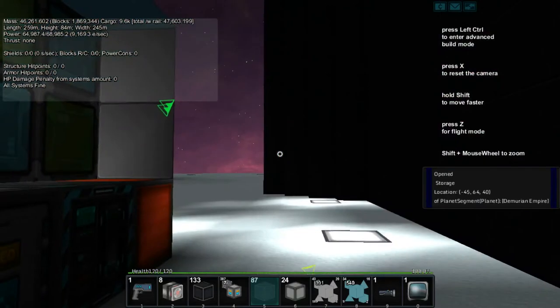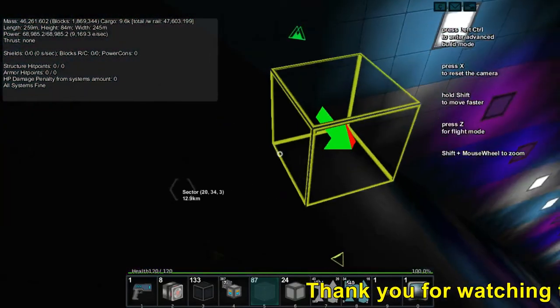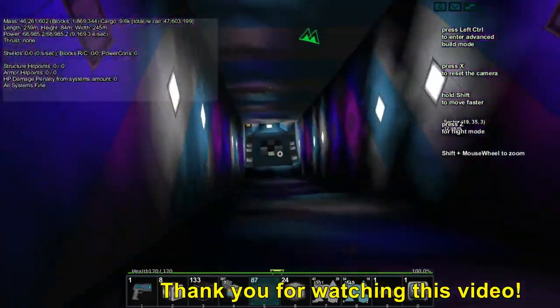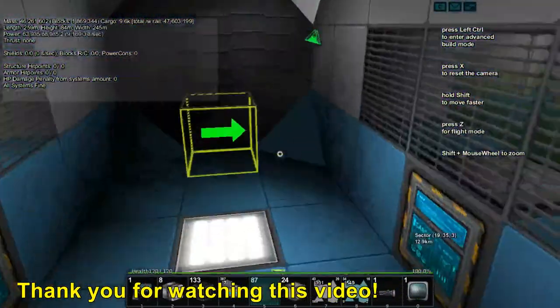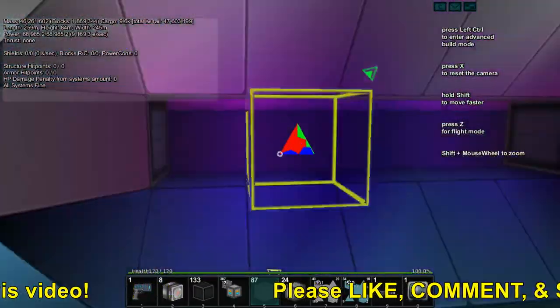This is more like a transfer cargo from the ship down to here, all the way down into these containers here, and then from these containers straight into these ones.